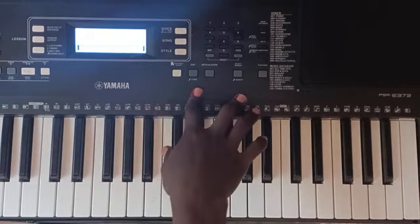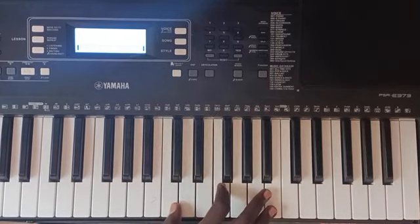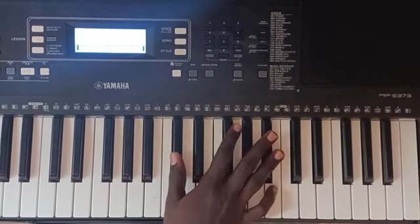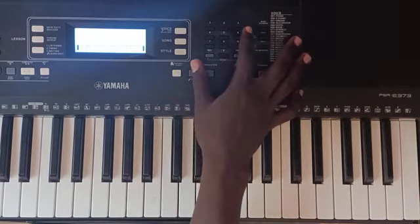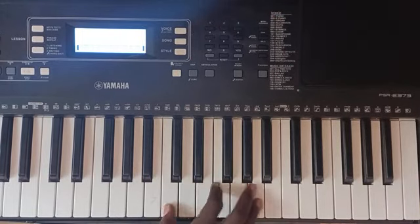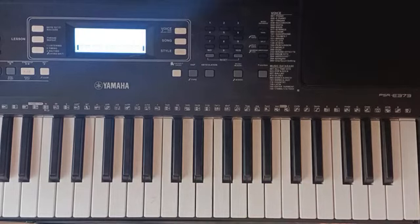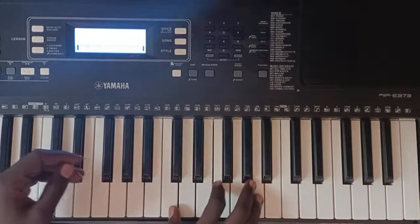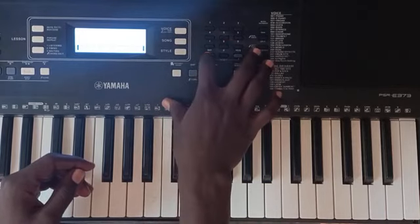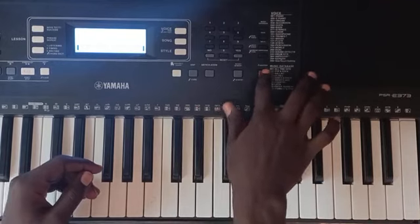This morning I'm going to show you how to set a very nice voice, nice tone on this keyboard, PSR-E373. So we are going to select a voice called Sweet Heaven. Sweet Heaven is number 152. And then we just adjust the volume and the whole setting is done.